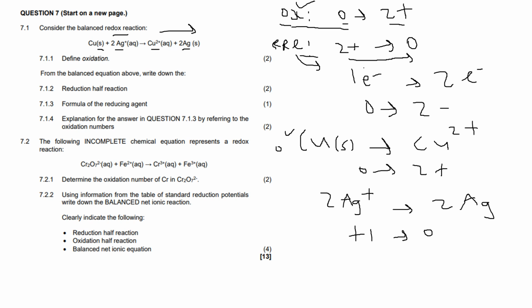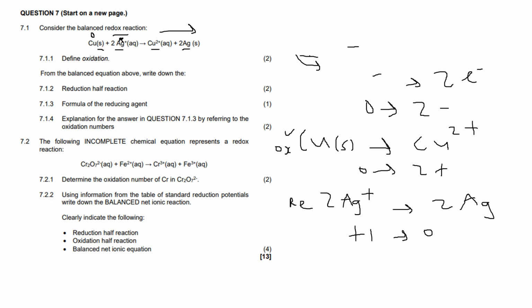Just be careful of such. So silver is undergoing reduction. Now I've figured out who's undergoing reduction and who's undergoing oxidation. Copper, I'll just put an O there, so we know it is undergoing oxidation. Ag, I'll put an R because it's undergoing reduction. Let me erase this so we can do the questions now. I already know who's undergoing oxidation and who's undergoing reduction, so let's do the questions as they're asking us.